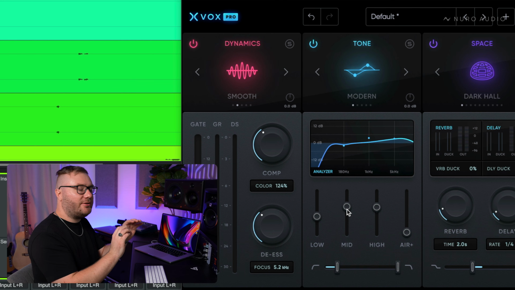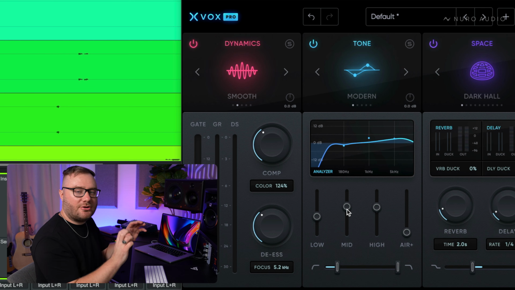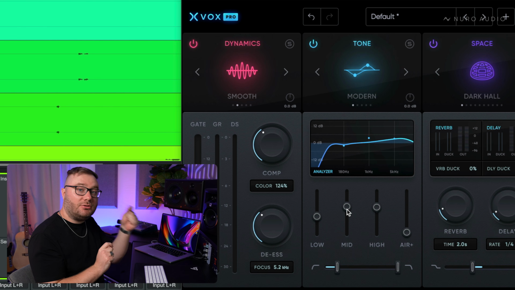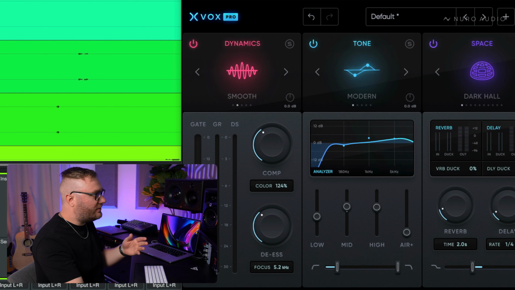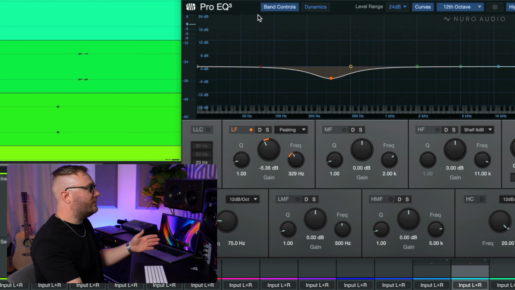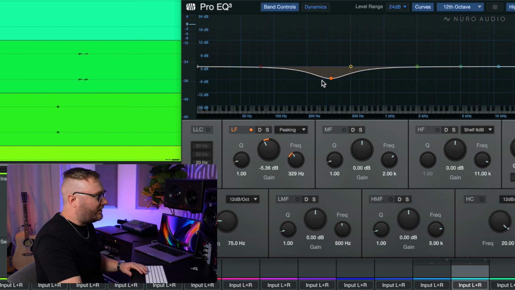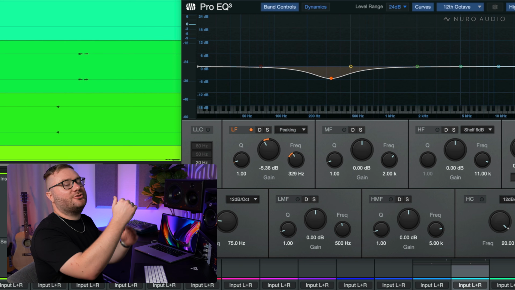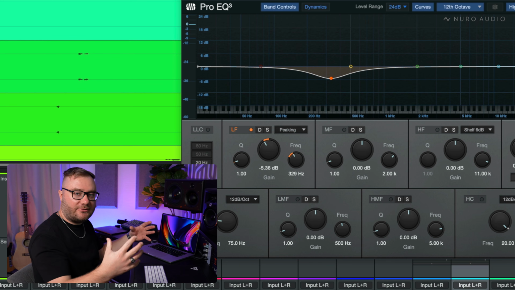So you can see I'm just kind of playing around with the overall vocal tone, trying to make it sound brighter, a bit more present, a bit more in your face, rather than thinking, oh, what do I need to pull out in order to get rid of the mud? Listen to what the difference is when we go back to our original way here of just what do we need to pull out? Oh, 250. This is what it sounds like compared to when we actually shaped the tone and thought of it holistically.